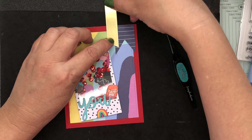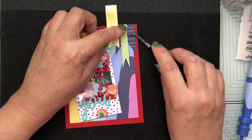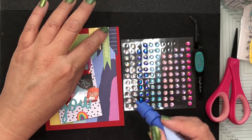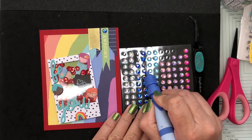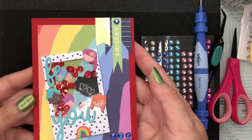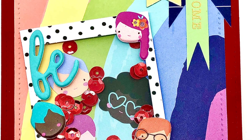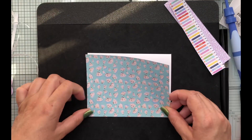I'm adding three banners to the top right of my card: a blue stripe die cut banner, a gold banner, and a green sentiment banner that says 'awesome.' I cover the hole in the green banner with a dark blue iridescent gemstone, then balance it out with three more in the bottom corner. And there's my 'be you because you're awesome' card — I think it's a very cute card with its little shaker element.